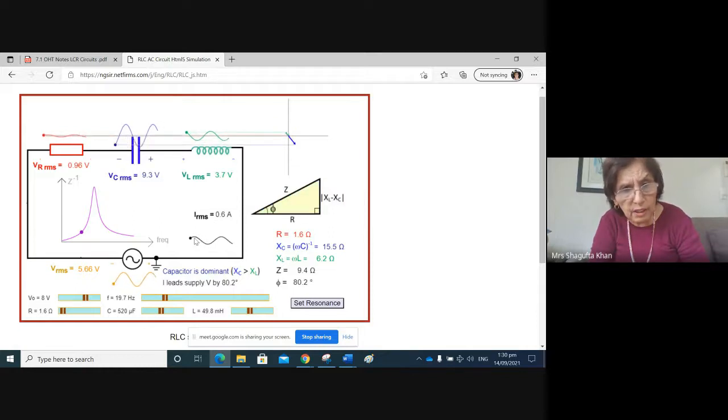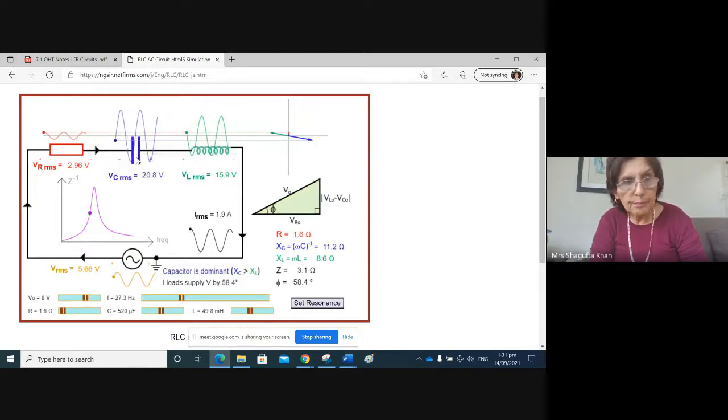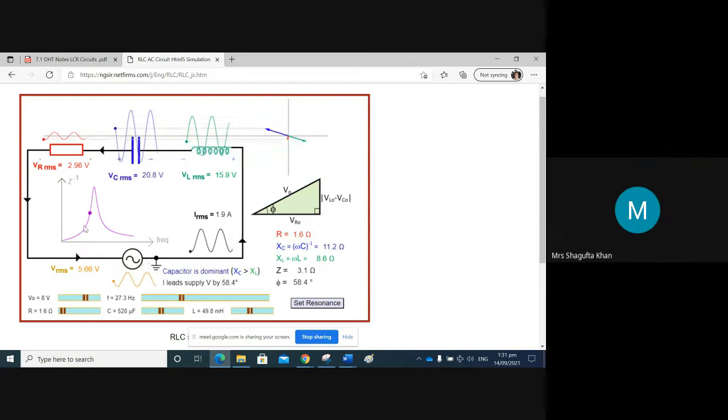Let's just look at the voltages. And this one over here is showing us the current. Presently current is 0.6 amps. So we will just focus on this one. I will increase the frequency. As I'm increasing the frequency, current in this one has increased. And the current has increased because VL has increased and this one has decreased, so they're becoming closer and closer. So current has increased. On this side we've got current, and on this side we've got frequency.